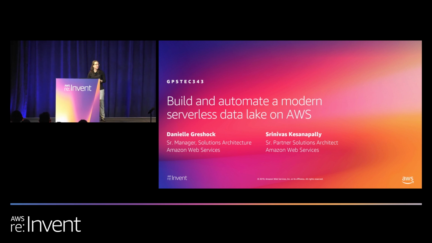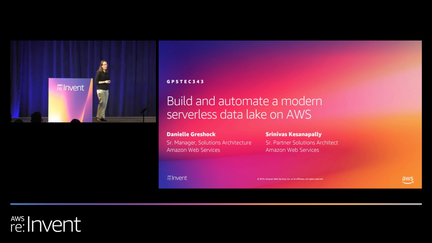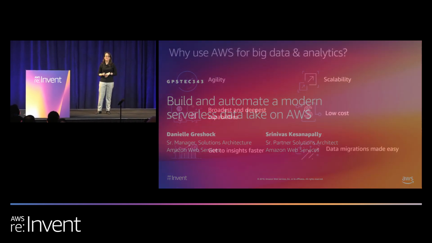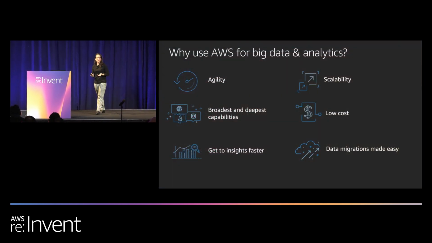And we're going to talk to you today about building and automating a modern serverless data lake on AWS. So first and foremost, why AWS for data and analytics? As you know, we are the most agile, scalable, and we have the broadest and deepest set of capabilities. Our platform is low cost, and we also allow you to get insights faster.